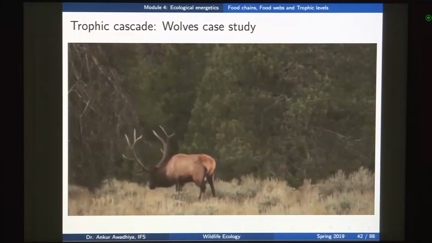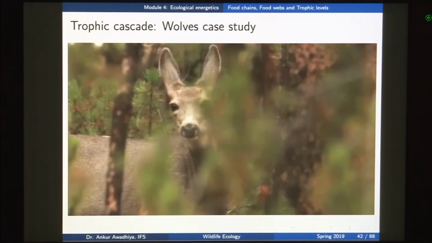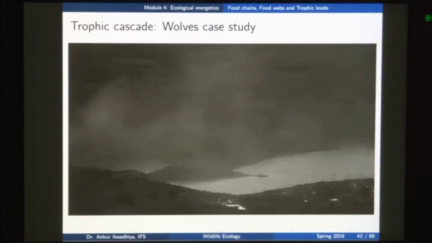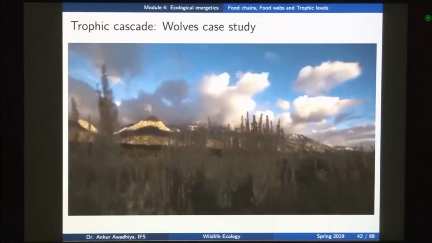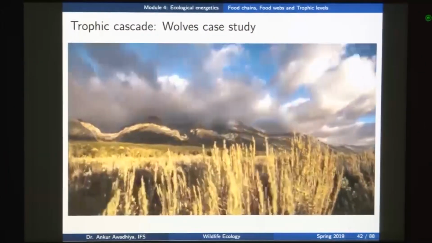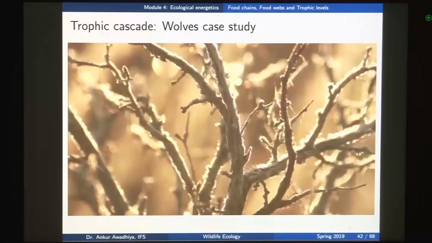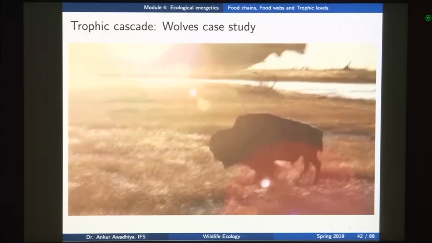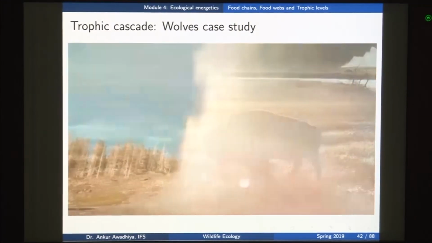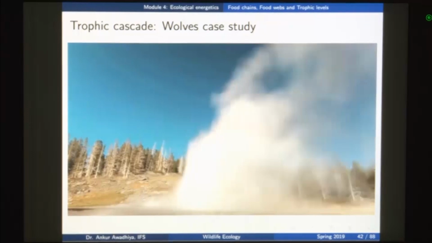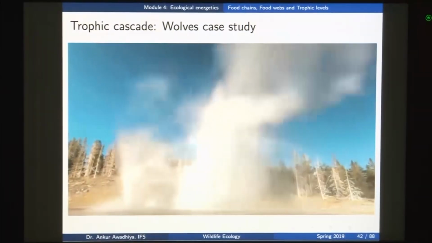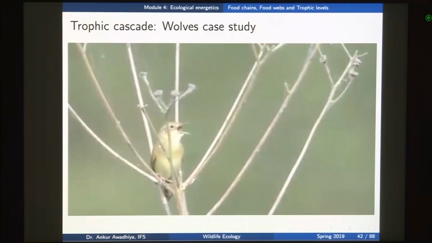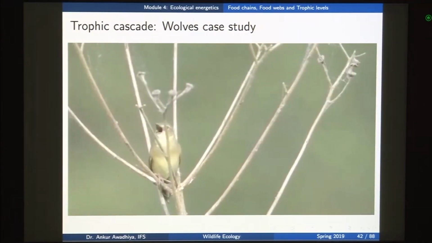The deer started avoiding certain parts of the park, the places where they could be trapped most easily, particularly the valleys and the gorges. And immediately those places started to regenerate. In some areas, the height of the trees quintupled in just 6 years. Bare valley sides quickly became forests of aspen and willow and cottonwood. And as soon as that happened, the birds started moving in. The number of songbirds, of migratory birds, started to increase greatly.